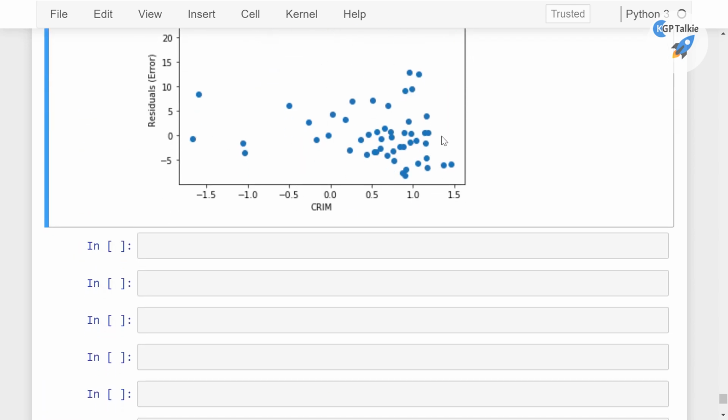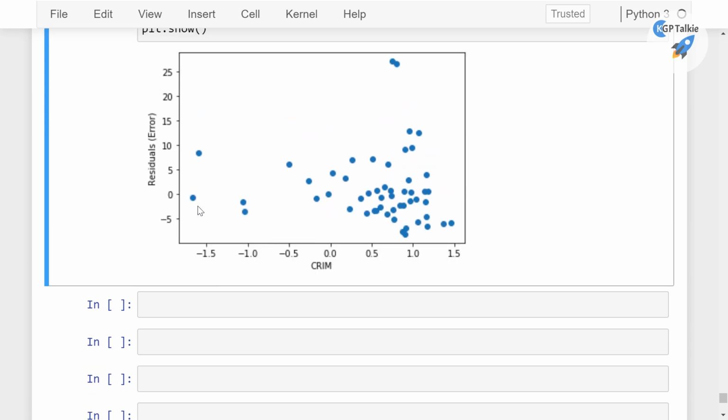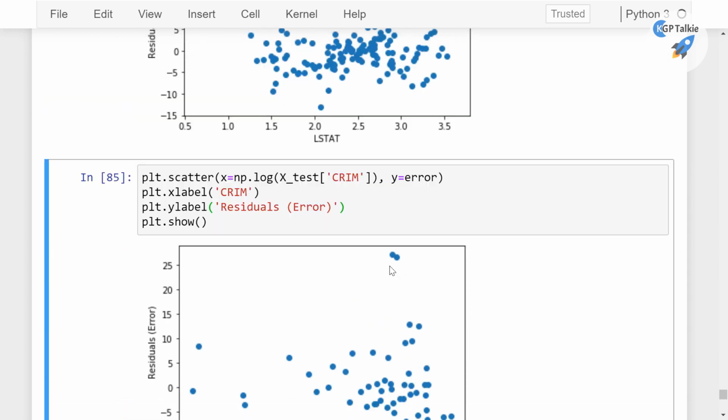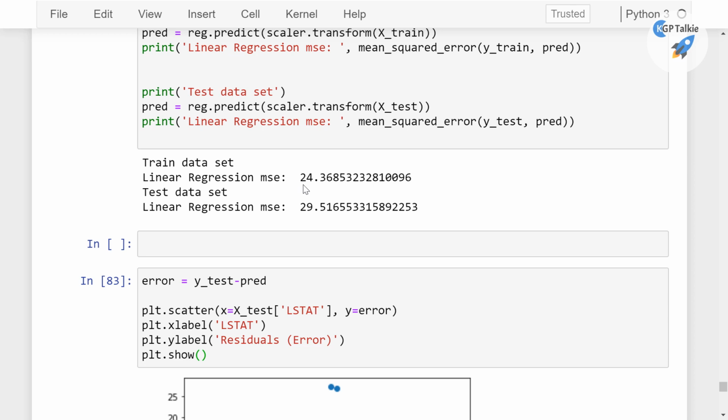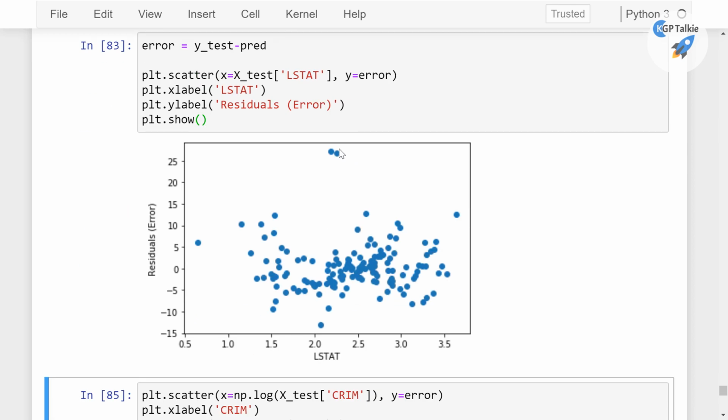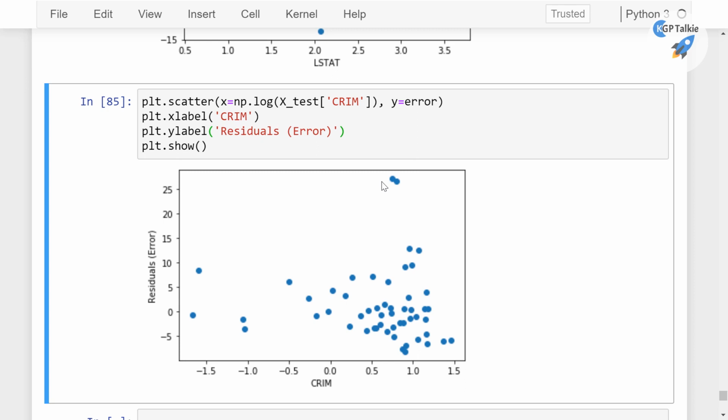All right, do you see there? It's much better than the previous one, but it is not exactly following a homogeneous rule, but it's much better than that. And this has reflected in reducing the mean error. You see there, the mean error has been reduced compared to previously, without any kind of transformation. But still there are some outliers, and we need to handle these outliers correctly. So in the coming lessons in this feature engineering video series, I'll be showing you how you can handle such types of outliers.